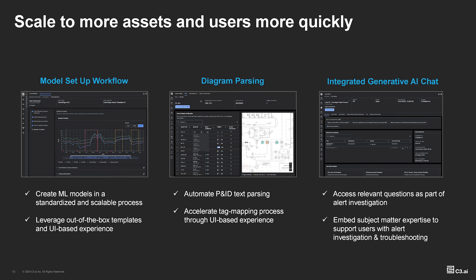How do you put expertise at the fingertips of new users to allow them to onboard quicker, to allow them to adopt faster? I'm going to quickly show a few of these features. I would encourage you to also drop by our booth either later today or tomorrow where we can walk through these live with you in more detail.